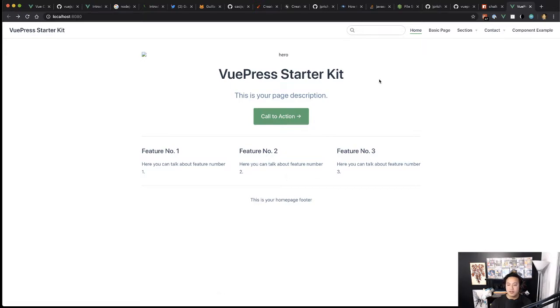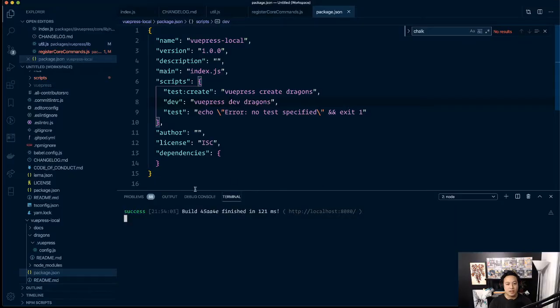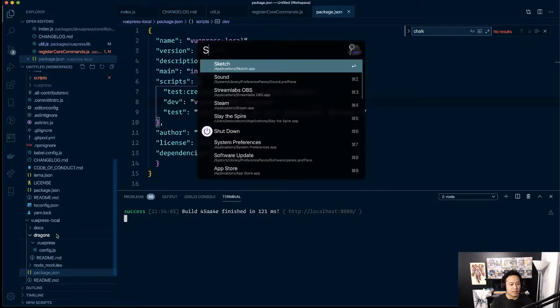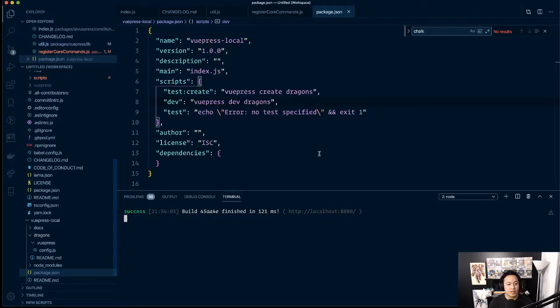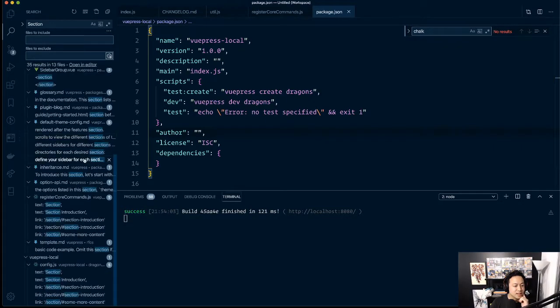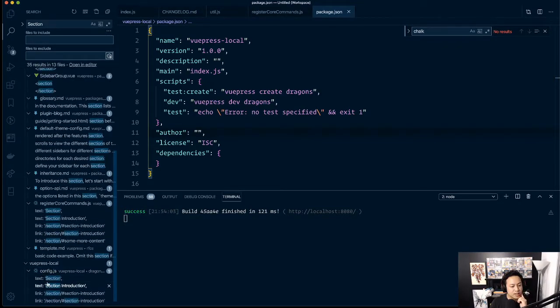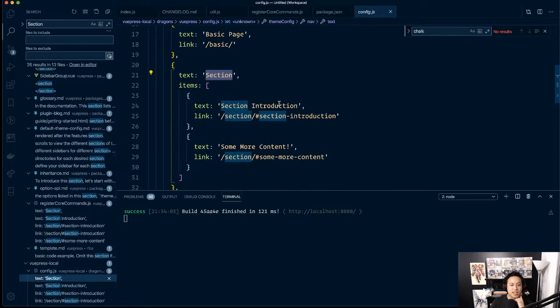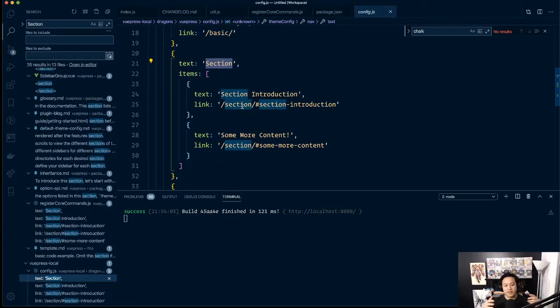So, for example, the fact that they see a section here and they see drop down and how to get to this stuff. Ideally you'd want to go into here, VuePress local, and be like, oh, I really like this section idea. And granted, this has a lot of stuff going on, but then you could see that clearly there's this section here and it already shows you examples of how to modify the drop down super easily.